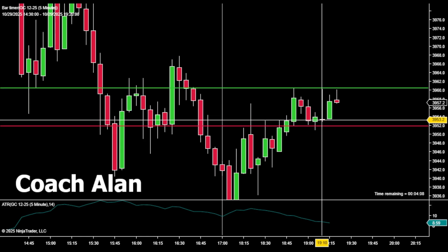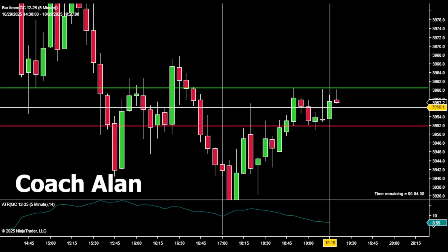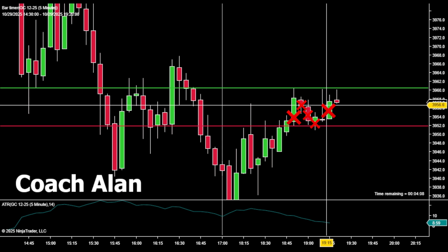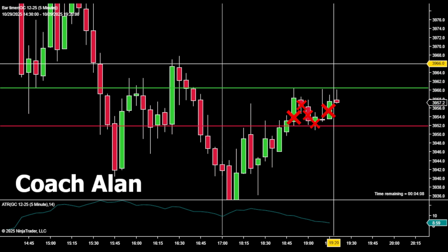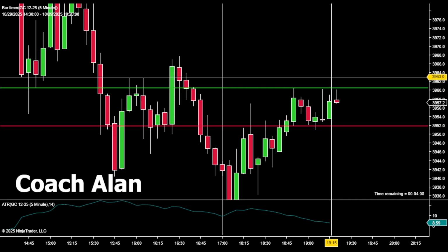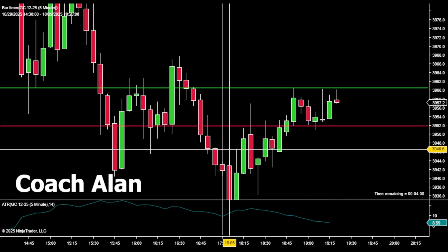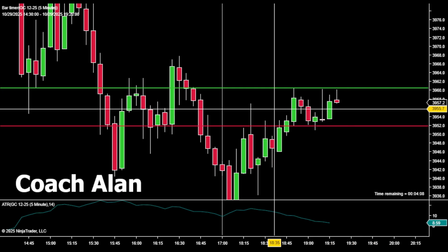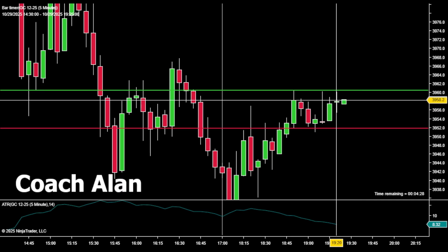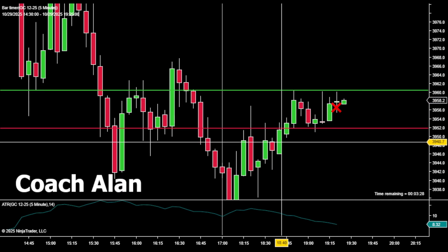All right. So this candlestick closed in the range. This one closed in the range as well. So these candlesticks are invalid. We're not going to worry about these. We're only looking for bodies that close above the high of the range or below the low of the range. Anything in between that's in the range, we don't worry about. This one closed in the range, we're not going to worry about it.